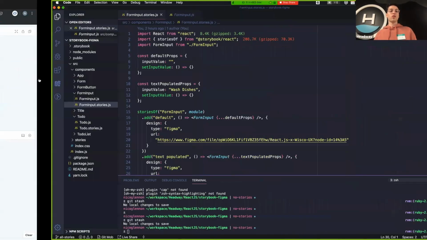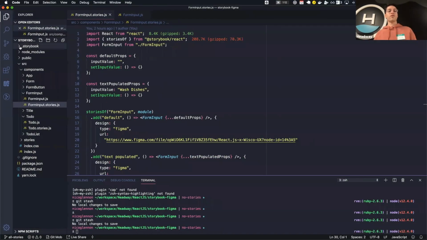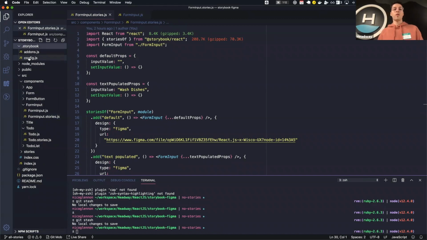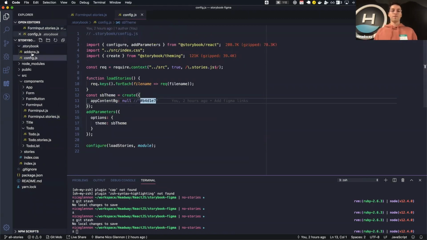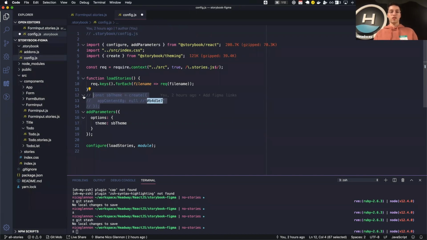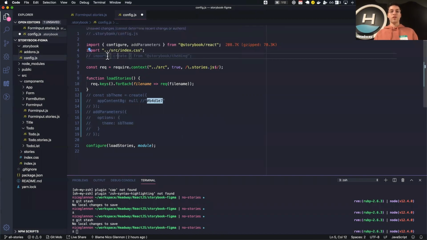I'm going to talk a little bit about this Storybook folder here that I didn't really go over. I'm going to comment some of this out for a second. The main idea of this file is that this is where you determine which stories you want to include. It parses your directory for files that end in .stories.js.